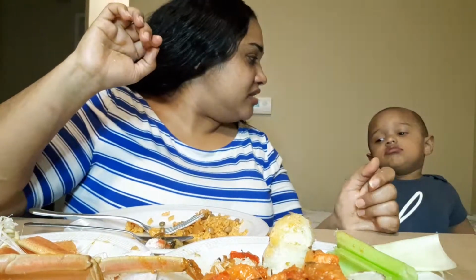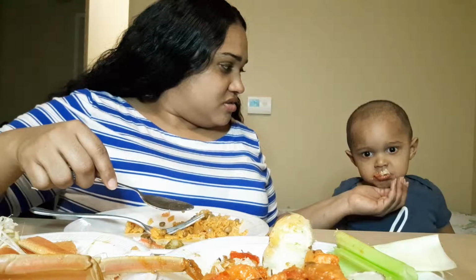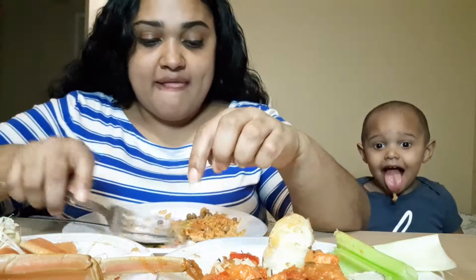Israel, por favor. ¿Cuál está gritando, coño? Come. Take some of this crab meat. You never tasted it. Taste it. Try it. You don't like crab? He's a picky eater. Yeah, that's the only thing.